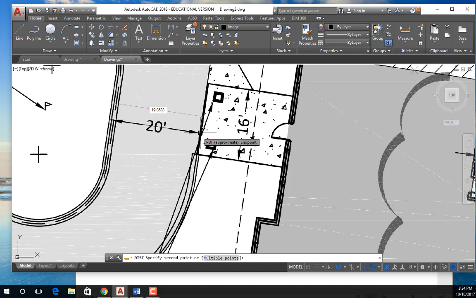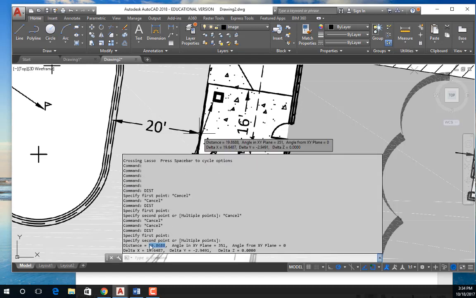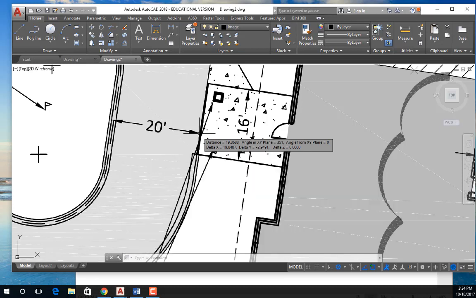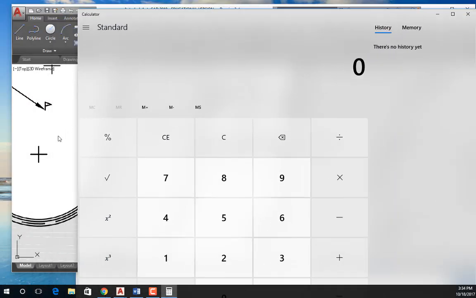So I've got to do another scale. If I come to here, I take this, and I open up a calculator. There's a different way you can do it. You can draw lines on your two points of reference instead. You can do it that way too.